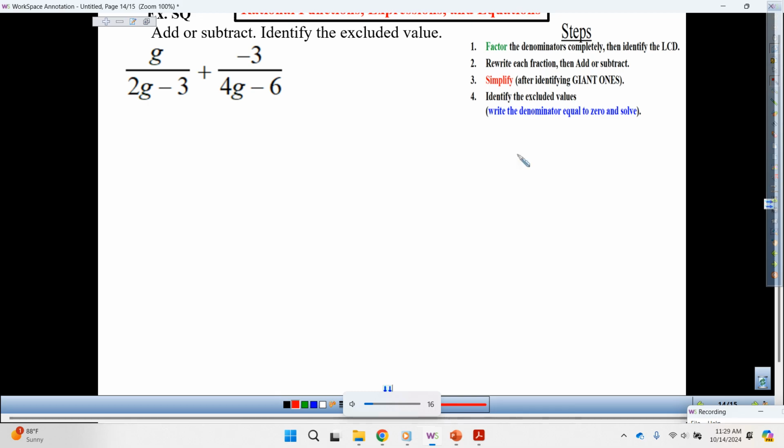All right? So let's do step 1 together. It says factor the denominator completely. So look at this denominator, guys. Can we factor this anymore? Is there a GCF? No. Can we combine anything? No. Whenever you end up with something like that, just put it in parentheses so that we know that it stays like that. Look at this one. Does this one have a GCF? What is that? 2. And that leaves us with 2g minus 3.